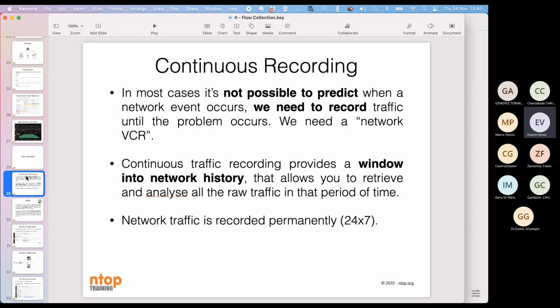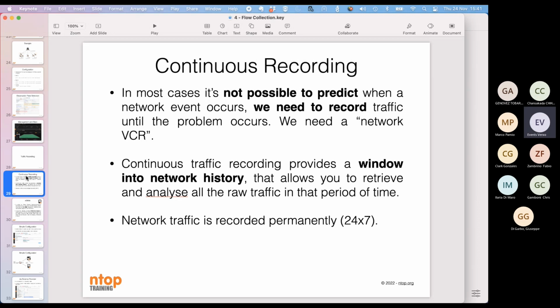What we can do is record this data similar to a 24/7 camera, where we have a sliding window with the recorded data for the last hours, day, or month. It depends on the traffic rate, the traffic speed, and the storage size that you have. So based on the traffic speed, we can compute what storage we need based on the data retention that we need.